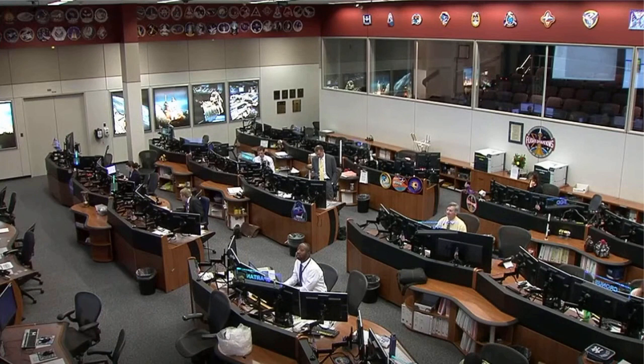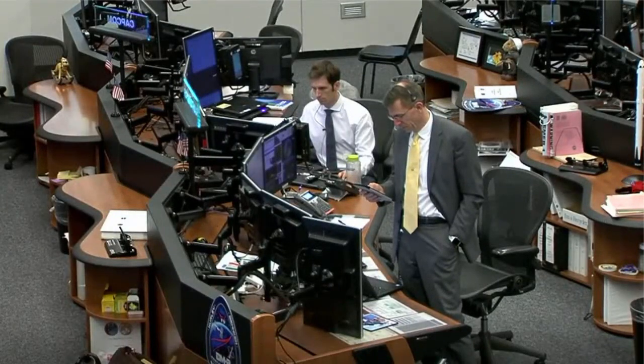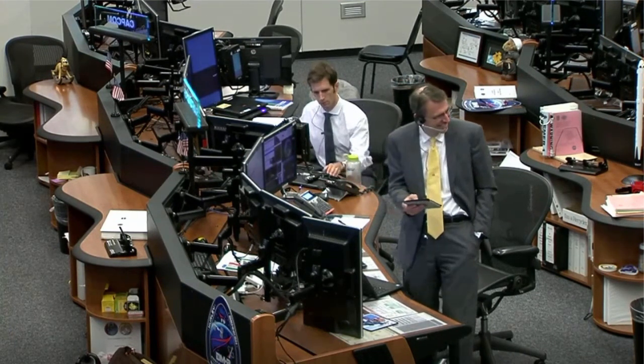This is Mission Control Houston. You're looking at the inside of the International Space Station Flight Control Room. This is one of 3 that we'll be using throughout the flight of Dragon today. The team here of Orbit 2, led by Flight Director Zeb Scoville, winding down for the day after overseeing some of the pre-launch and launch activities and some of the initial burns of the flight of Dragon on its way to the International Space Station.